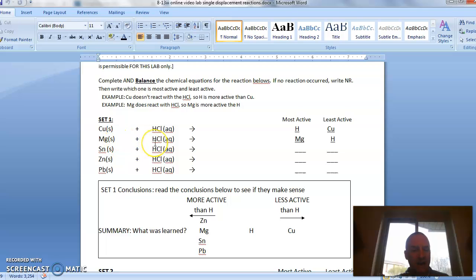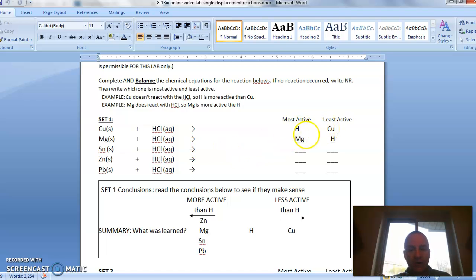So if magnesium reacts with the hydrochloric acid, you would know that a chemical reaction happened, obviously, and then you'll write the balanced reaction. If you saw a reaction happen, you would know that the magnesium is more active than the hydrogen ions that were floating around. In this first one, if you dropped copper in hydrochloric acid, or you had a piece of copper metal and you squirted hydrochloric acid on it and no reaction happens, you would write NR. What would we know from that? That hydrogen's more active than the copper.